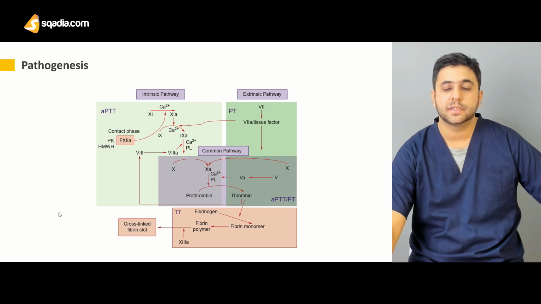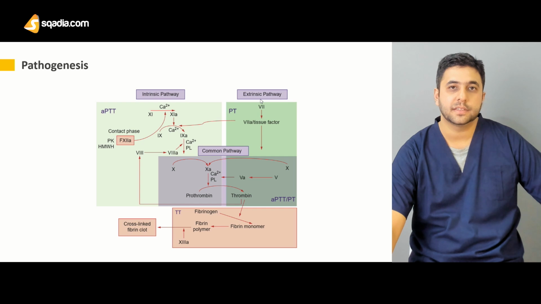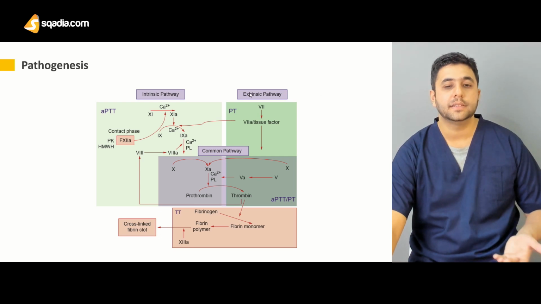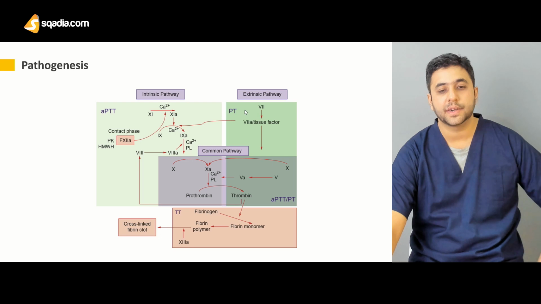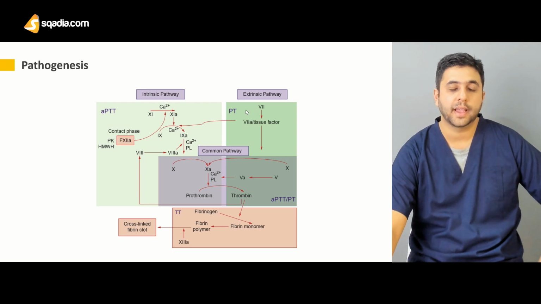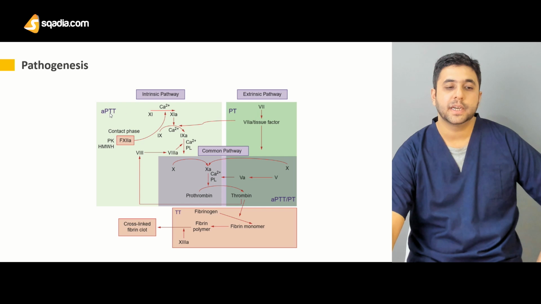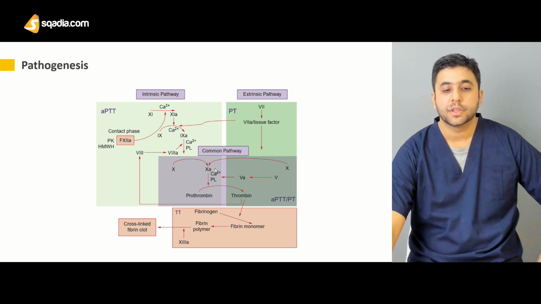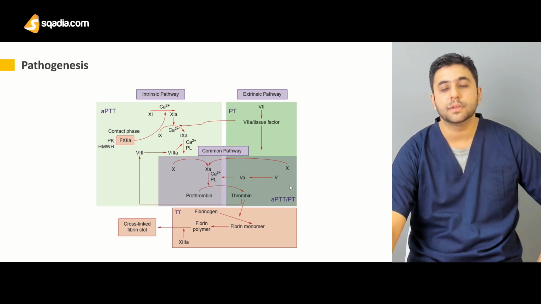Now, based on these demarcations, we have certain types of laboratory tests that can help us in assessing the various stages of these pathways. For the extrinsic pathway, we assess factor 7 with the help of the prothrombin time. If the prothrombin time is elongated or increased, we can say that this is a problem with the extrinsic pathway, or factor 7 deficiency, or factor 7 is not working efficiently. For the intrinsic pathway, we measure it with the help of activated partial thromboplastin time, or APTT. For the common pathway, since it has reinforcement from both pathways, we can use either study, the APTT and PT, to study the final common pathway.